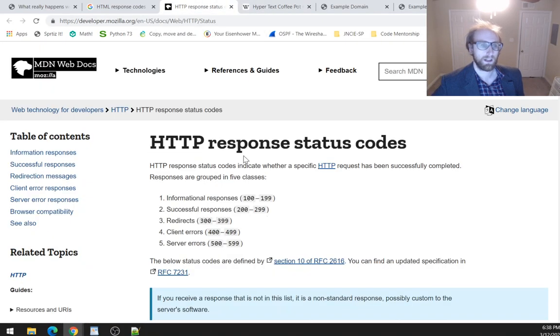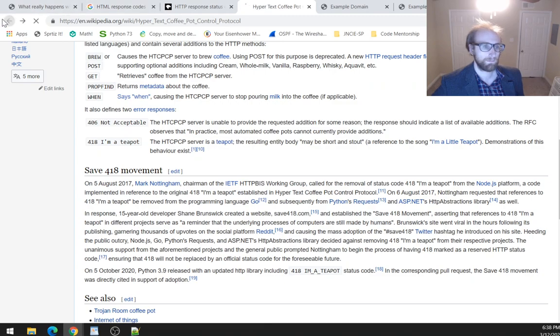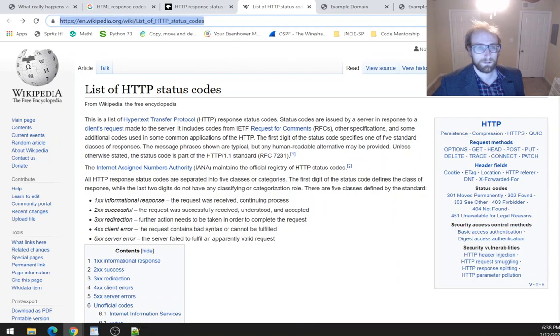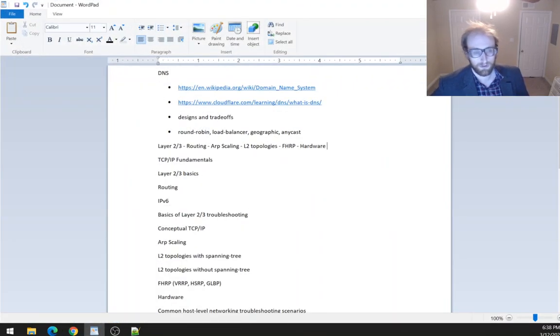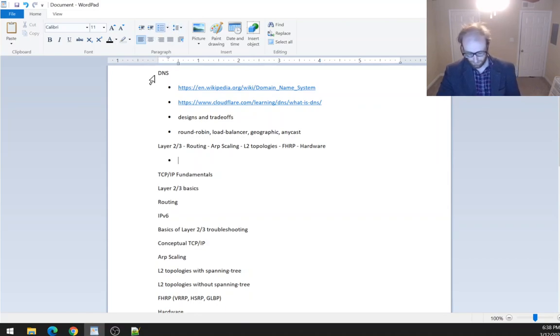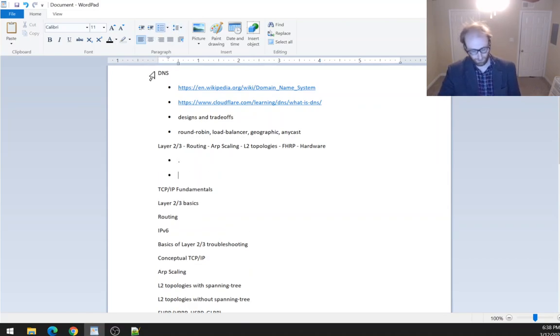Let's save this, the list of HTTP status codes, and we're going to keep this in our notes. Here we'll make a checklist for that, an empty list of bullet points.